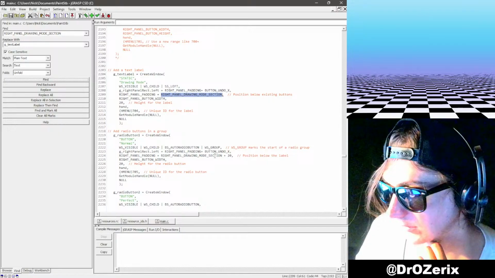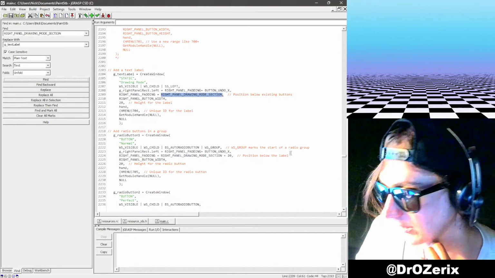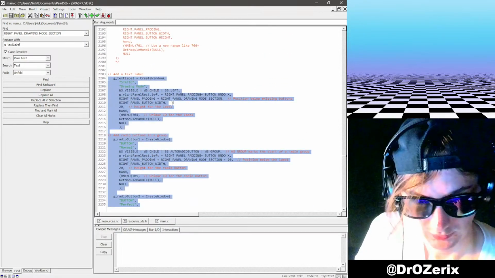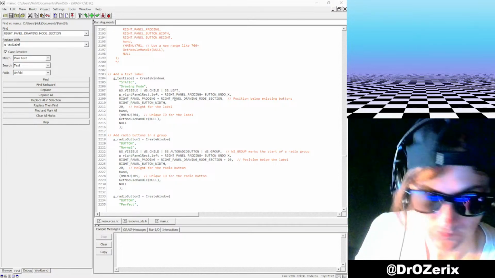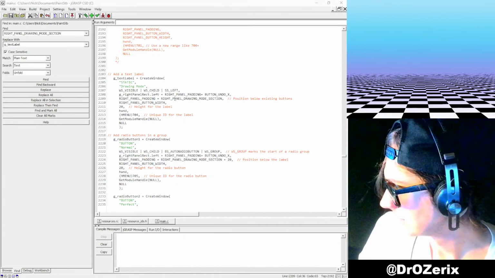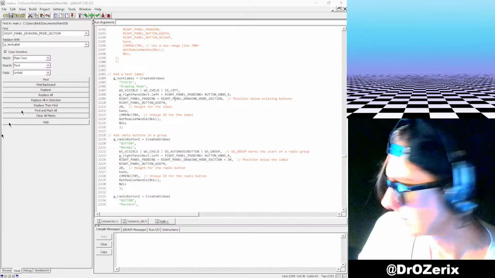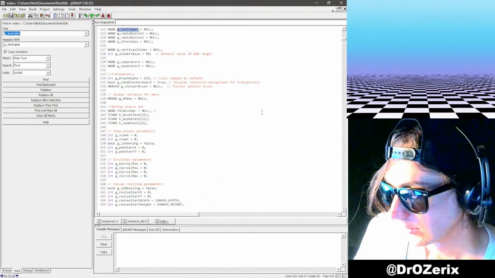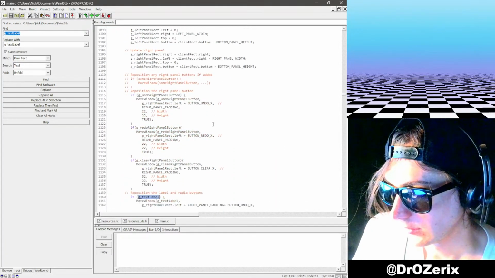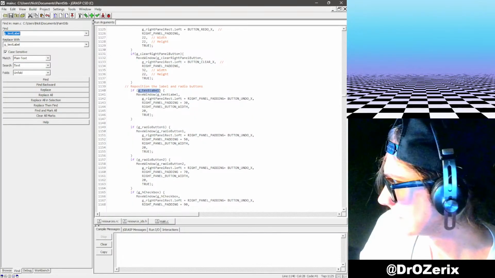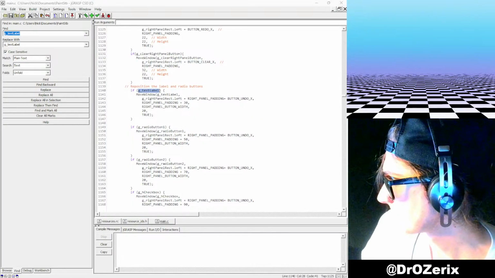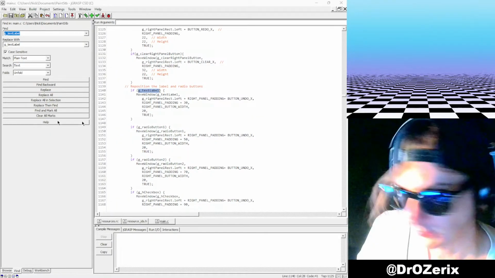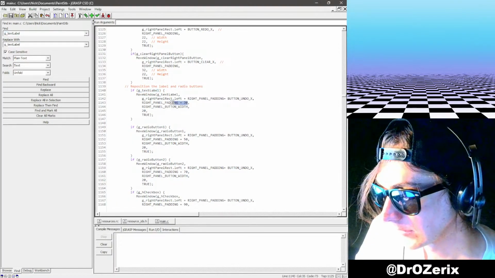Actually, this looks... I need to copy this. Both these things. Actually, all these things. Okay. Okay, so here needs to be updated to this drawing section thing instead of 30.